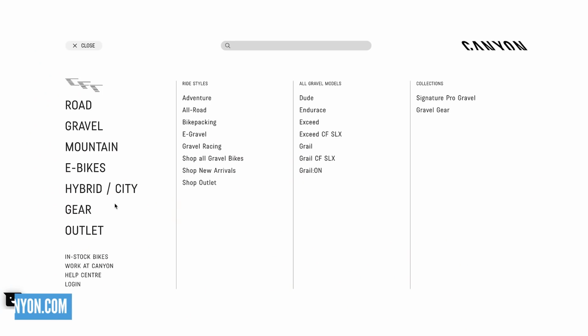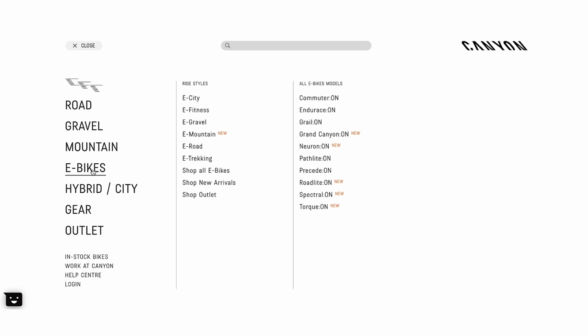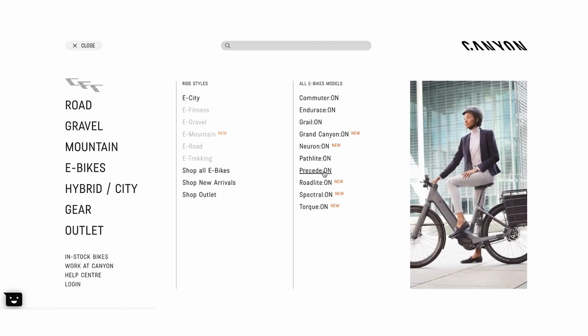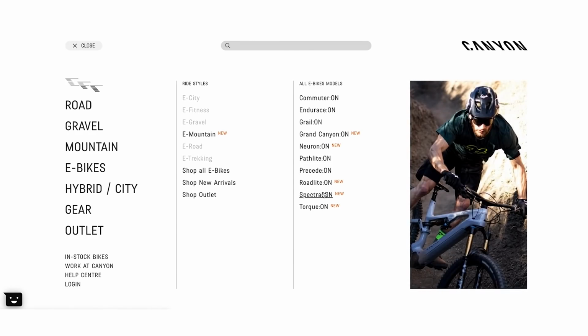Now, as I mentioned earlier, Canyon and YT are pioneers in this field, and they do have a very comprehensive range of e-mountain bikes. Actually, I think Canyon have now got more electric bikes than they have non-e-bikes, have they? Yeah, definitely. I think if you include all the urban range that they've done and the gravel e-bikes and the e-road bikes, it's definitely going to be up there, if not more. As you say, they were the pioneers, so a good line up there.